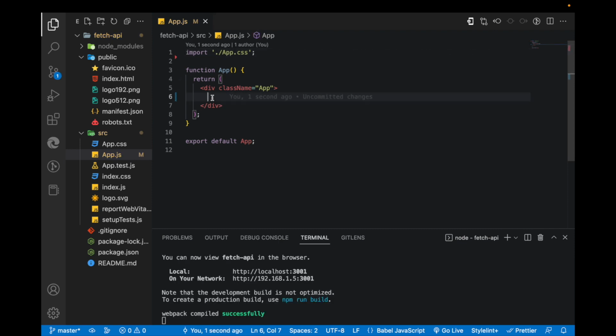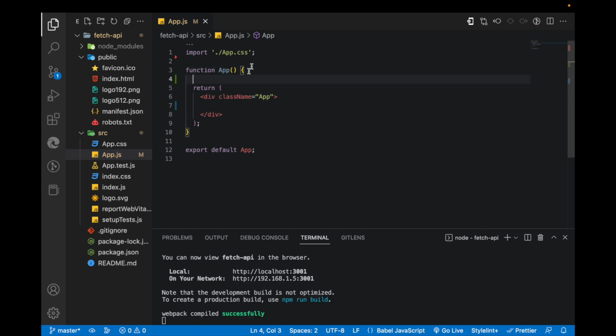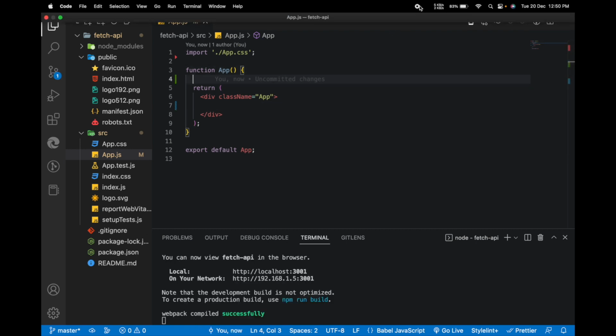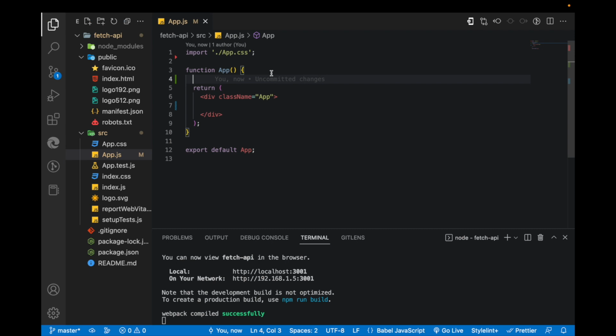Okay, so what we are going to do is create state to store the data fetched from the API.